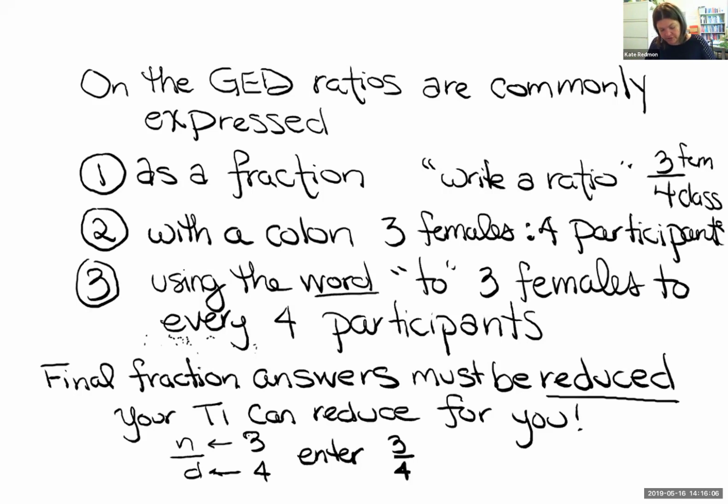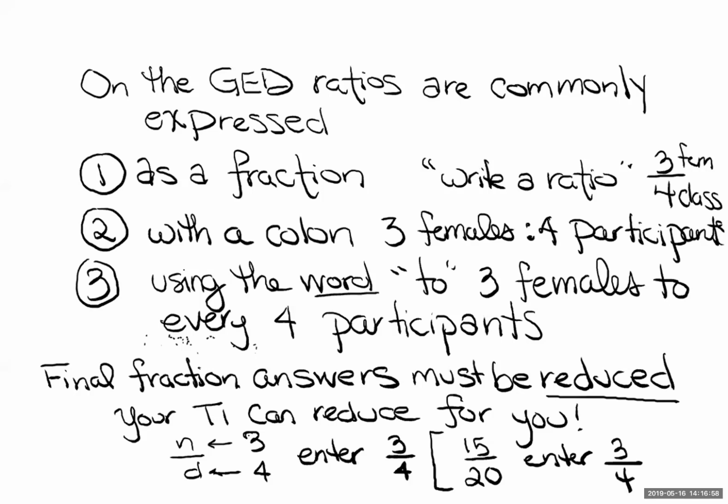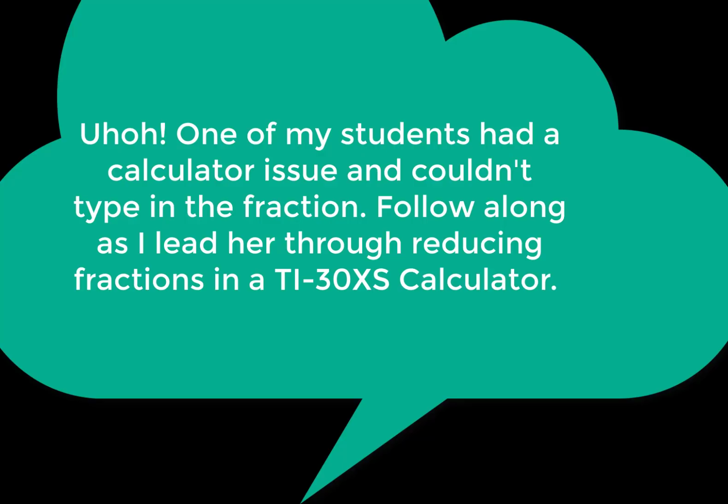But let's try it with one more example. You can practice inputting this for me. Let's imagine that we had a different relationship. Let's pretend it was a really bustling class. For once I had, I don't know, 20 students show up, and 15 out of 20 were female. So go ahead and put that fraction in for me. Again, press the N over D button. Type 15 on the top, arrow down to press 20 on the bottom, and then press enter. And let me know if that doesn't work, because if it doesn't work, it's because you're in the wrong mode. I think it works. It should reduce also to 3 out of 4.